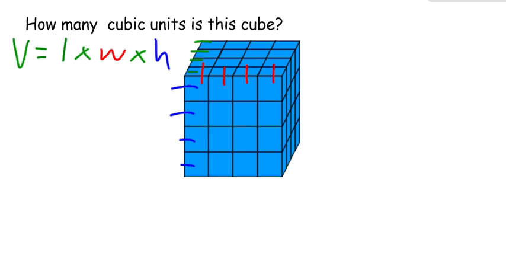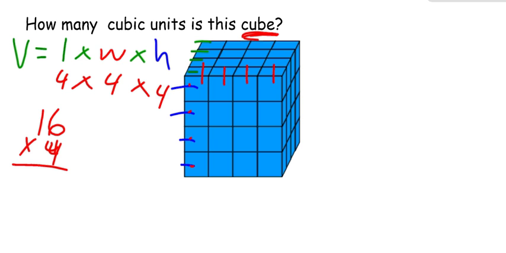With this in mind, we have 1, 2, 3, 4 for the height. We have 1, 2, 3, 4 for the width. We have 1, 2, 3, 4 for the length. So 4 times 4 times 4, 4 cubed in essence. Get it? Cubed. Okay, it wasn't really a pun. It's just what it is. But 16 times 4, for those people who don't want to deal with that, of course is 64. And we're measuring in cubic units, so we're doing units cubed.